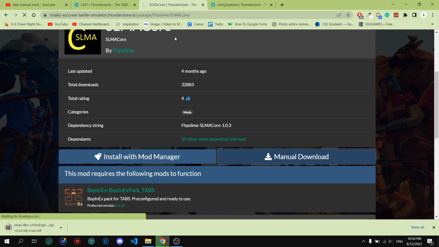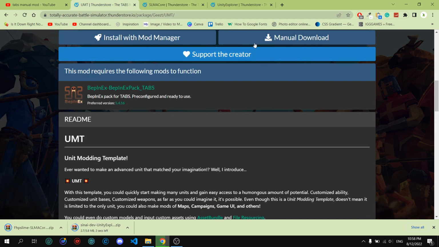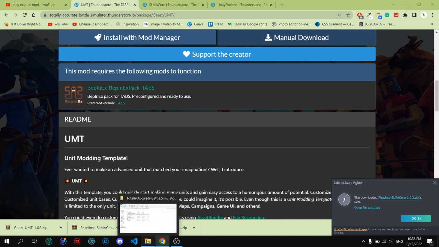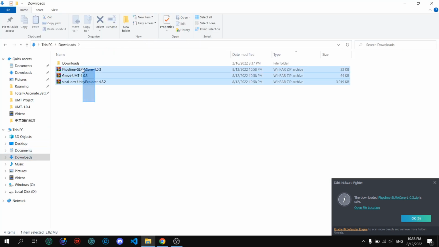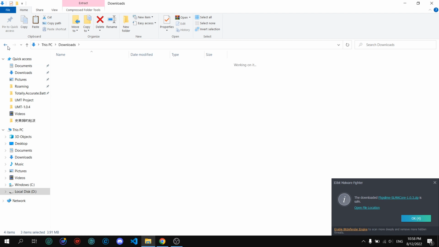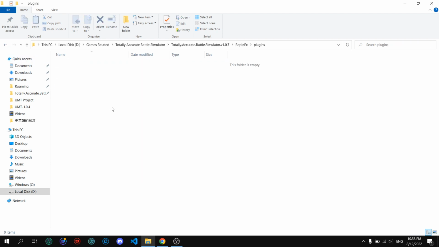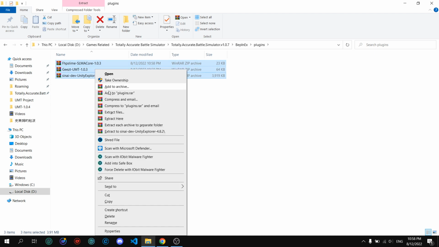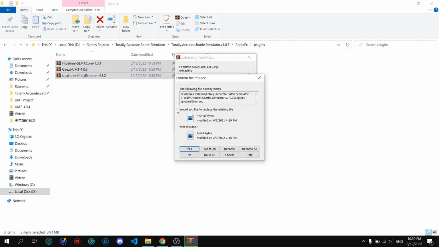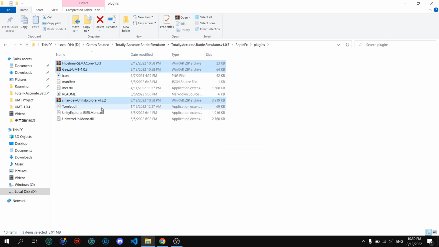Okay. Basically all of them are installed. You can see them in the downloads. Cut them, find the plugins folder and drop them in. And when you're done moving them here, you can extract. Just yes to all.